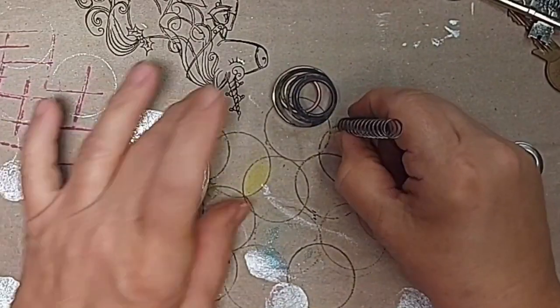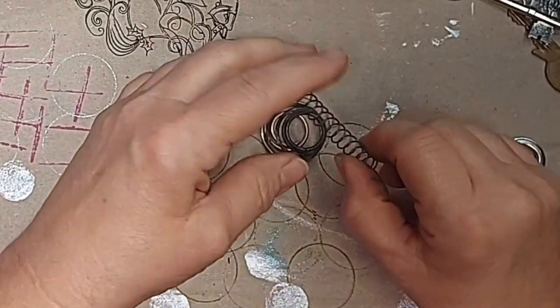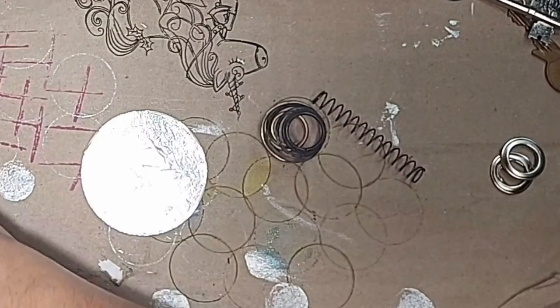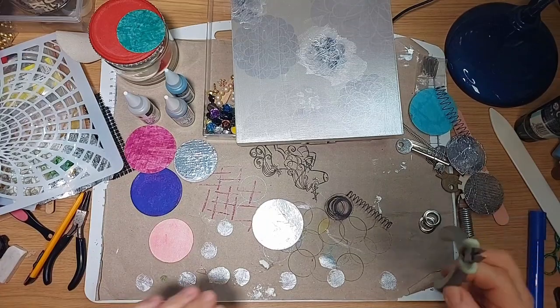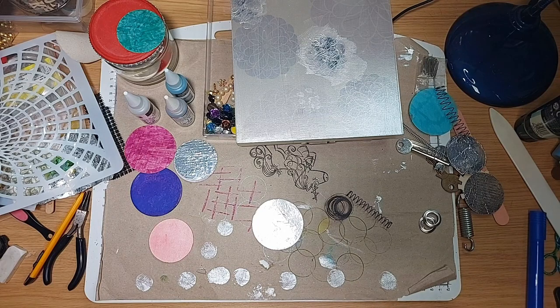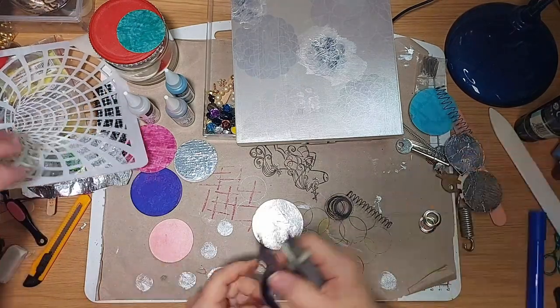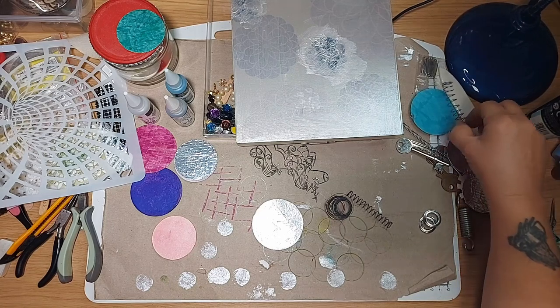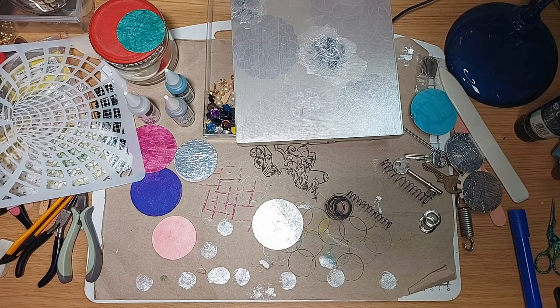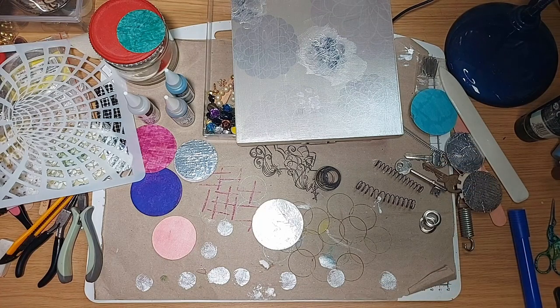Now these springs are obviously higher, so what I can do is get my wire cutters and make two from one. If I can find my wire cutters, I'm sure I put them out. No, they're in the top drawer. Now these are tweezer ones. Yes, this is not going to cut that wire. So in the top drawer, to the side of the multicoloured drawers, I'm getting a little bit more organised. Thank you, that's perfectly what I wanted, lovely.